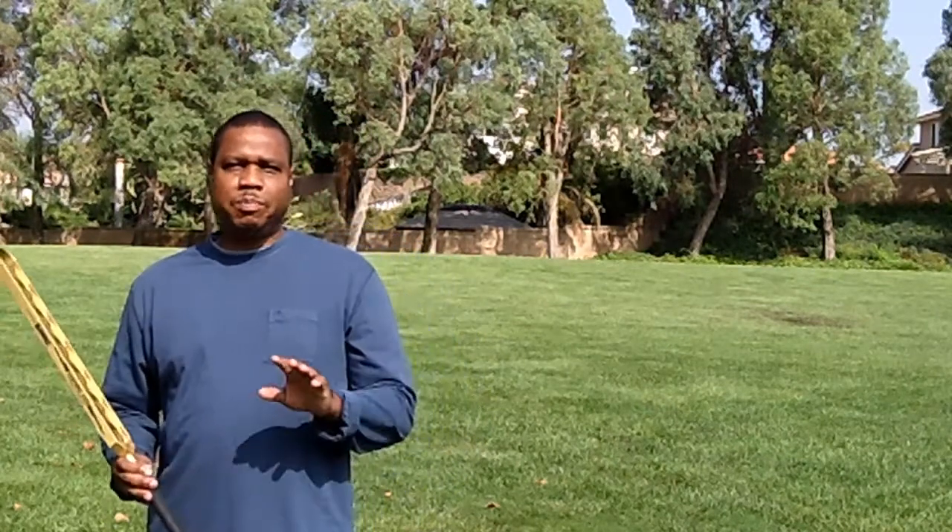Let me give you a few ideas behind why this thing is so popular and why it works so well. One of the biggest problems for baseball hitting and softball, to be honest with you, is the fact that holding your hands correctly and moving your hands correctly is not a natural movement for human beings.